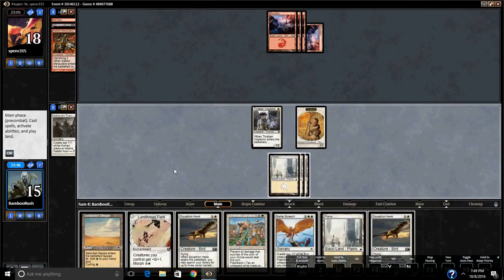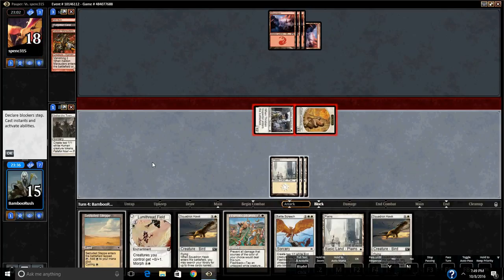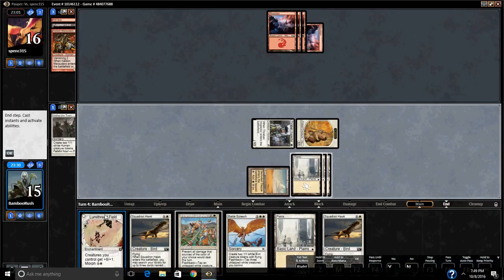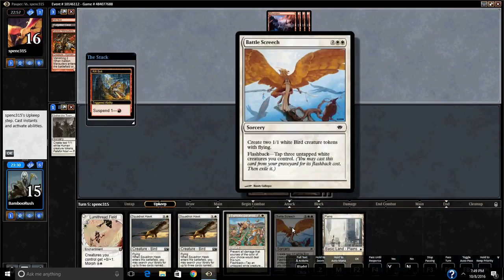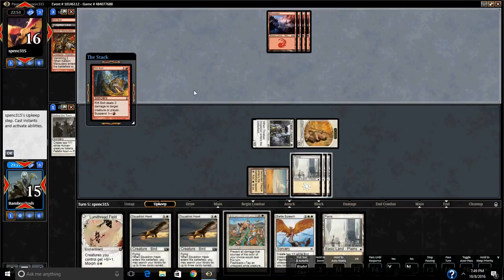We end up drawing a Squadron Hawk. Yeah, I'm just going to attack here. He's only got 3 cards, so we don't necessarily have to make this play, but I feel like maybe, yeah, we're kind of priced into doing it now. Had I wanted to go the Battle Screech route or something, I probably should not have attacked with both guys because I could flash back.